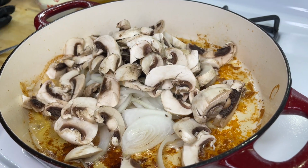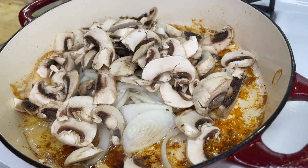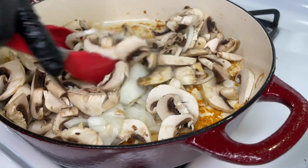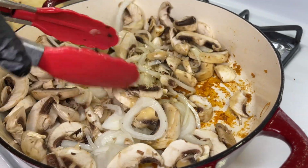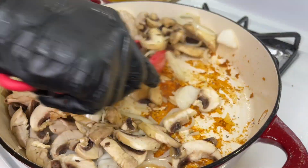Onions consist of about 89% water, not to mention mushrooms. So once these bad boys heat up and start to saute and cook down, all of the water is going to be released and it's going to deglaze the bottom of the pan. Not to mention the infusion of the flavors is going to lock itself into the veggies, and it's going to be so delicious.